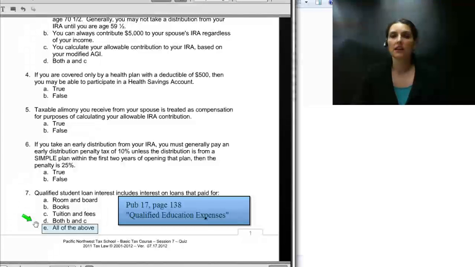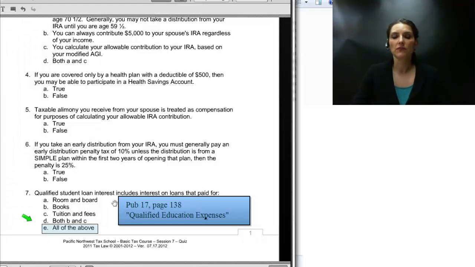be used. Now, clearly, if you're going to college, there are costs associated with books, supplies, and tuition, but there's also the cost of living that you have as a student. And the question is, is the cost of room and board that you pay when you are a student a deductible expense? No. But is it an expense that can be paid for with a student loan? And when you pay for it with a student loan and then later pay interest on that student loan, is the interest deductible? And in that case, the answer is yes.